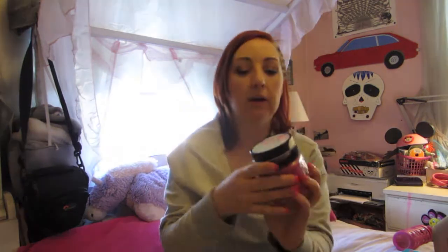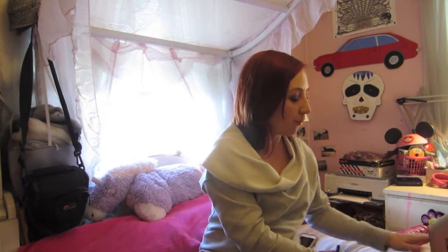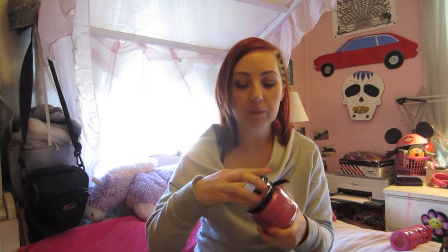The next one I ordered is called Aphrodisiac, and I ordered it with Valentine's Day in mind. My boyfriend doesn't usually like scented candles — I think because I always pick really sugary scents — but this one smells more floral. I looked it up: it's grapefruit, lemon, mandarin, and green tomato leaf, with middle notes of jasmine, and dry base notes of eucalyptus and woods. It's not too sweet, so there's something for everyone. That one was eight dollars.